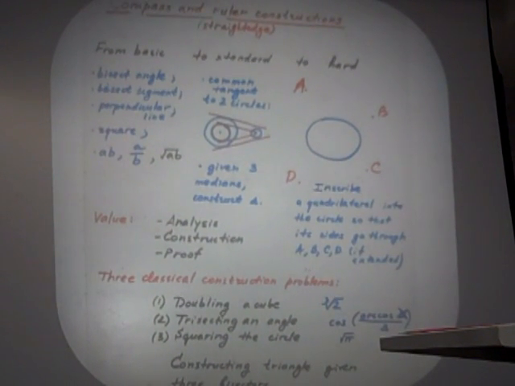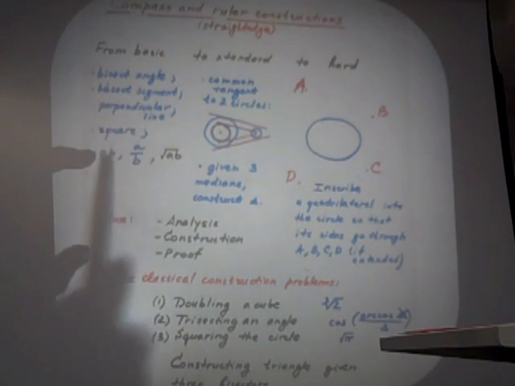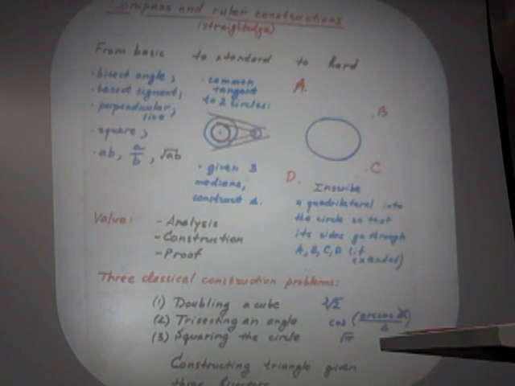Compass and ruler constructions. Nice topic, very well forgotten. Correct me if I'm wrong, because I'm actually curious to learn more about the school curriculum. It's practically not done in schools, right? Constructions? Yes. High school, very little. We can bisect an angle in this country. We can draw a perpendicular bisector. That's about it. Yeah. So this is on the left-hand side of my handout in the section basic.